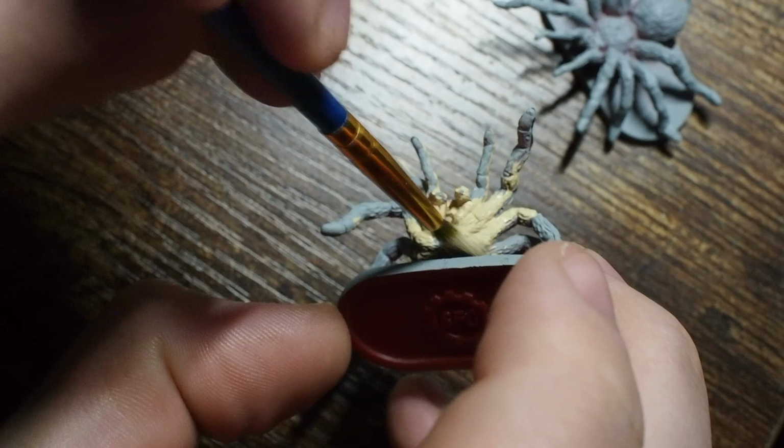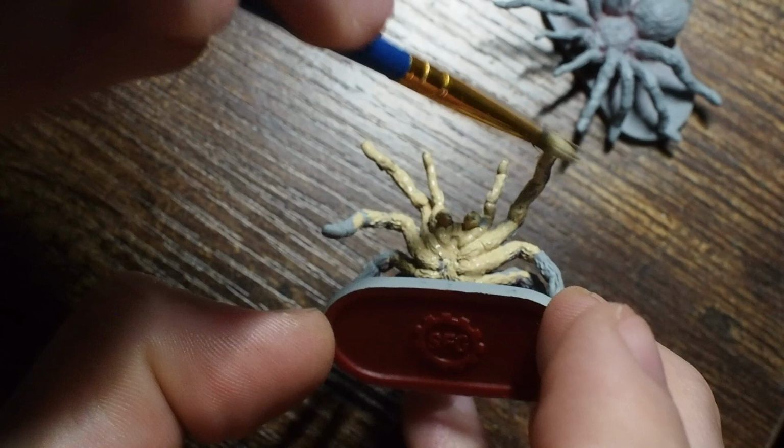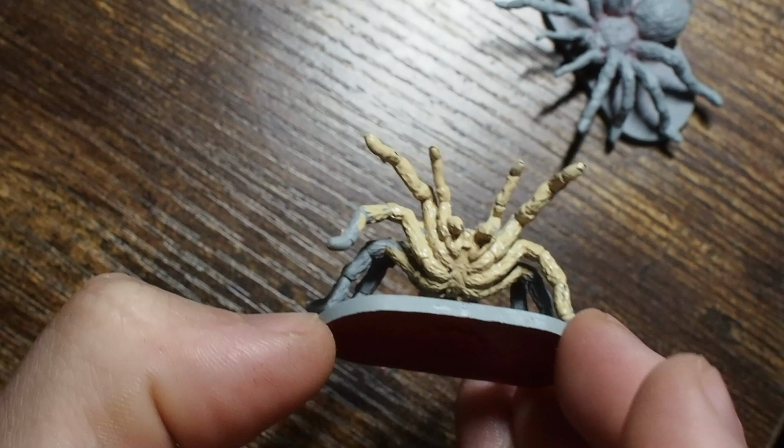So pretty much that's all I'm going to do, just cover all of the model with this color, making sure that the whole miniature is covered in this creamy khaki color. And then we're going to start to build and work out the pattern from there. Obviously I'm going to take my time to make sure that the paint gets into all of those cracks, especially around the underneath.